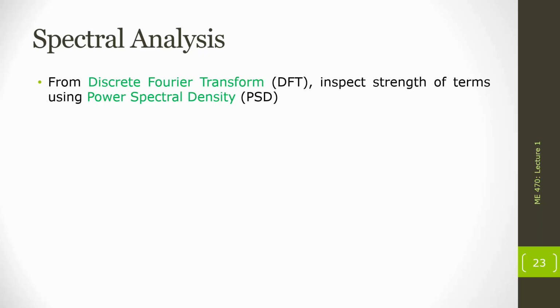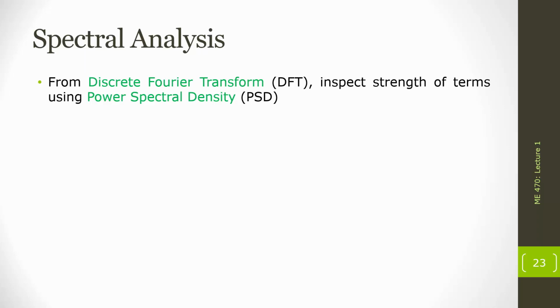Earlier, when introducing DFT, I alluded to the fact that we could use the coefficients we find from the discrete Fourier transform to make an analysis about our original time series using spectral analysis, or seeing the power spectral density of the signal. So briefly, what the PSD is going to show us is the strength of each frequency component to that original signal. And we're going to show that here by calculating for every frequency what its power contribution is.